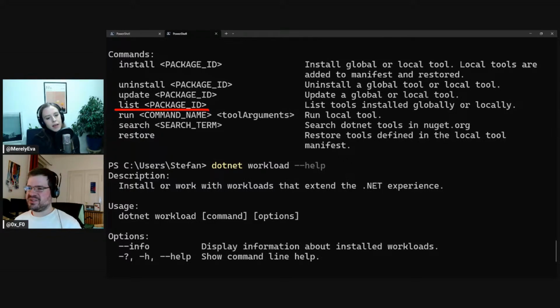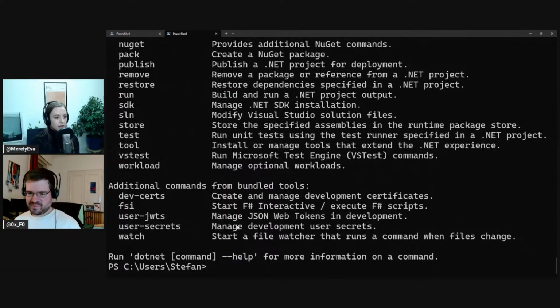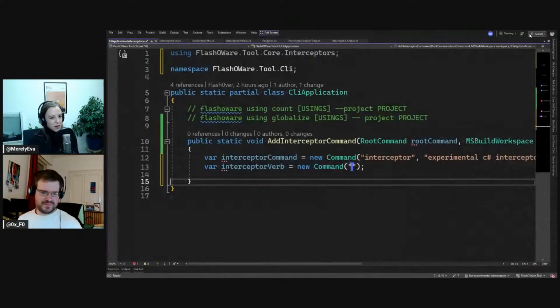I think list is, even for somebody who has as little experience as I do, a very natural command. It's one of the first commands I ever learned or heard or used or remembered. So I think it's definitely a good shout.